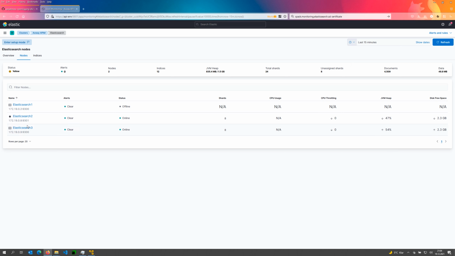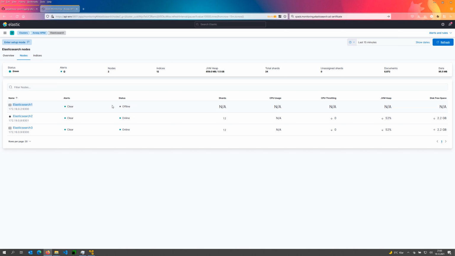Let's wait until this one has been started. The important thing is, before you continue to any other node, make sure that this one is up and running. So this one should not be offline, because it needs to join the cluster before we take off this master. This is important because if you take the master offline and you have only one remaining, then the new ones cannot join the cluster anymore, because this one is now considered a new node with a new version, and that needs to rejoin the cluster. So let me refresh that.